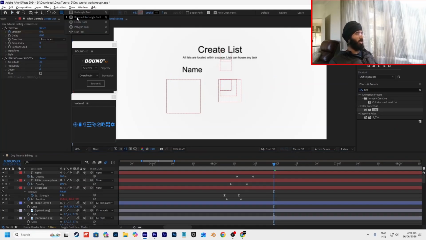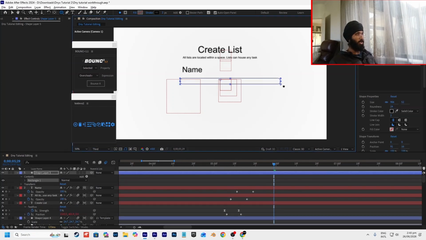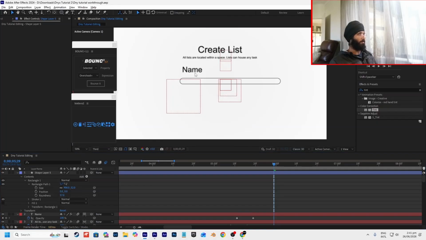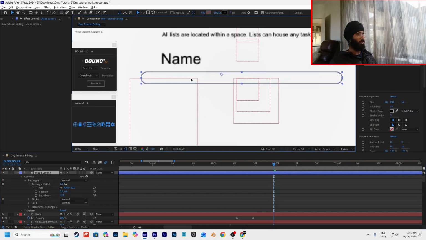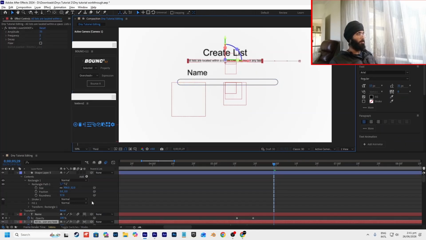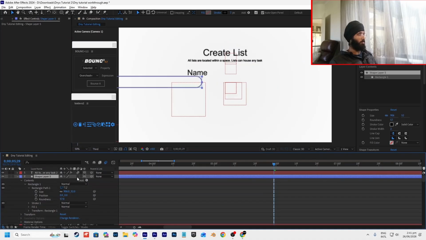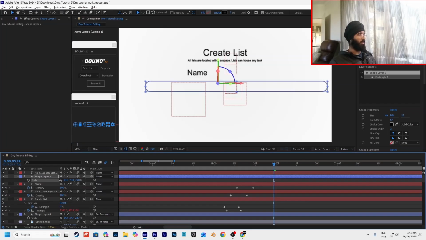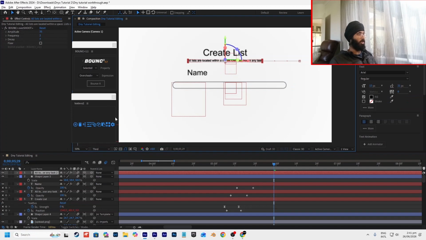So for that rectangle, we're going to go around rectangle tool and make it wider, so something like that. The roundness already looks good, but just to check, contents, rectangle tool, rectangle path 1. Actually, we'll increase it a little bit, so 57 looks good. Now we'll just position it where we want it. Just copy and paste this text from up here, bring it to the top, making sure this shape layer is 3D, sorry, we didn't do that. So if we bring it back here, we're going to have to scale it down, just like that, scaling it down, centering the anchor point.